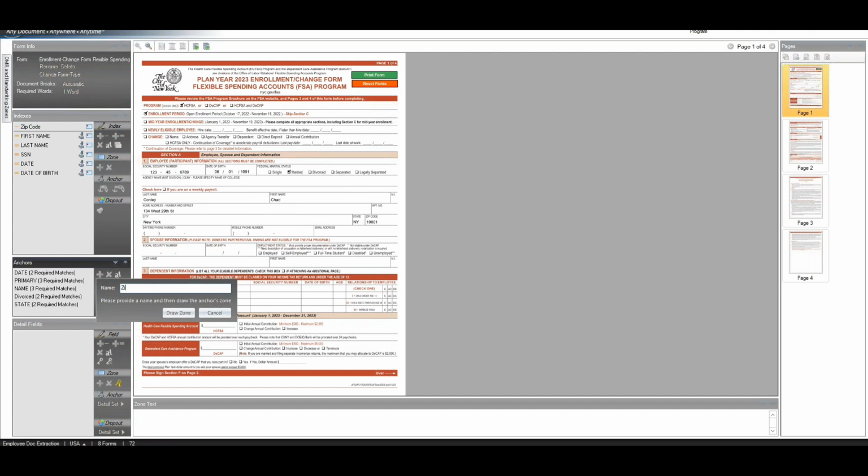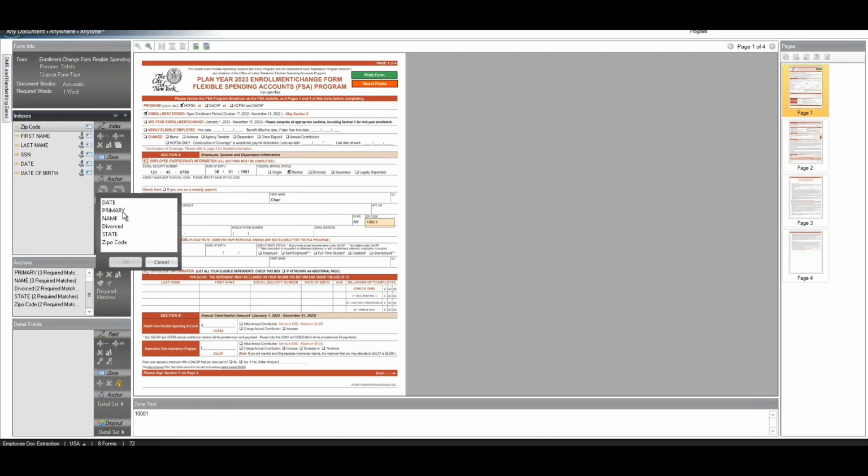So let's add that in here. Zip code. And I'm going to go grab an anchor. I'm going to grab two things so we can get really tight. State and zip code there. And now go back to my zip code up here and say add my anchor. Zip code, zippo code, I called it.